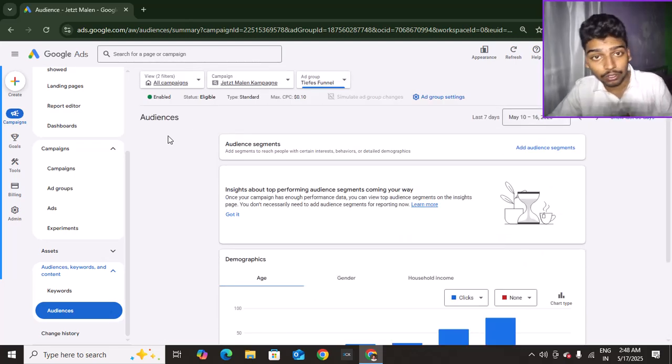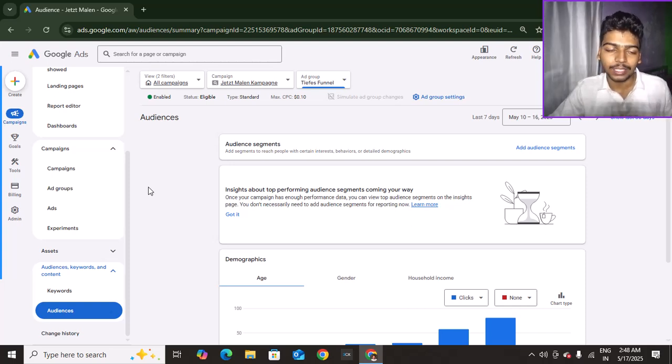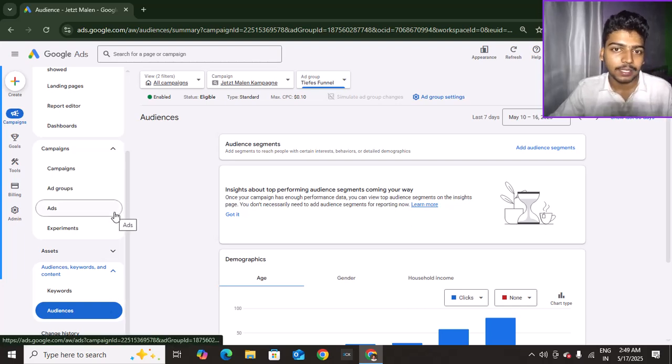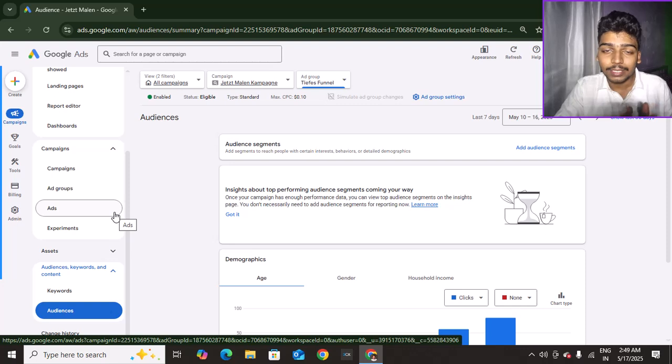And one more thing, in your ad copy you should always enable cookies, which will allow you to understand the customer's IP address. Once you know the customer's IP address, you can block them. Why I'm saying this: sometimes your competitors submit fake lead forms on your ad to ruin your budget. It happens mostly in real estate, in solar companies and other big companies. So you should always block those IP addresses.